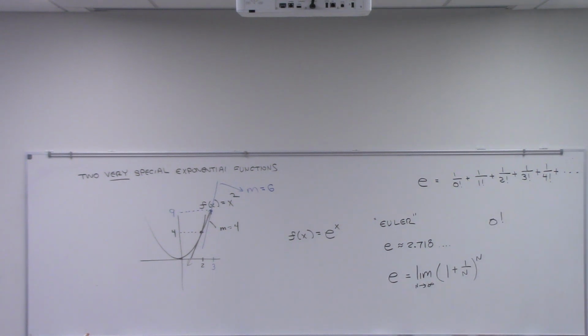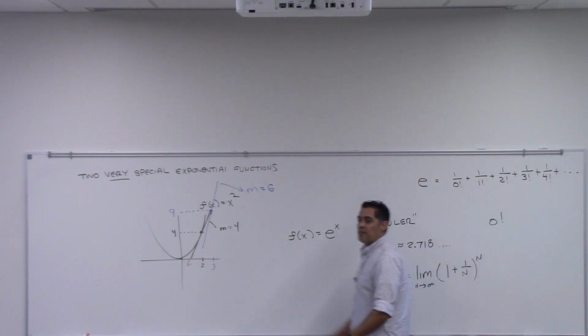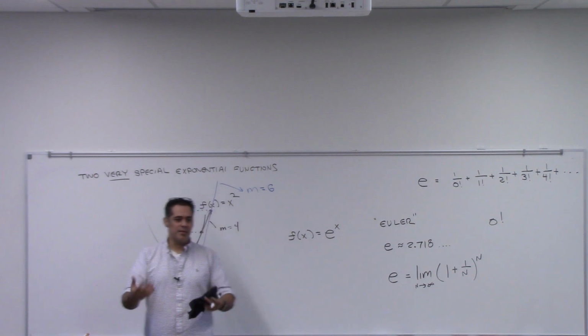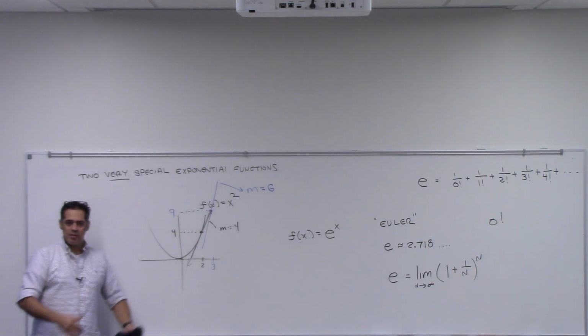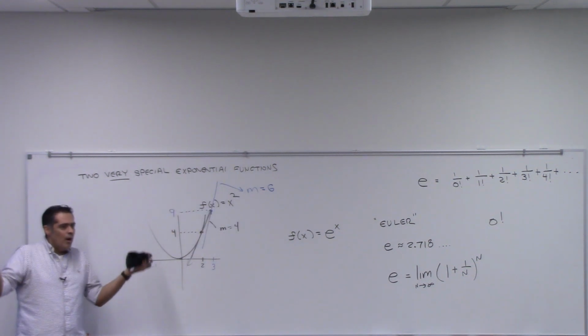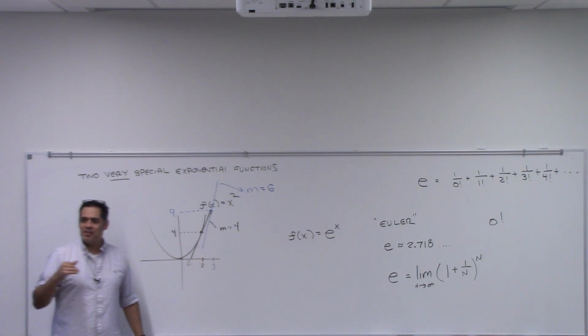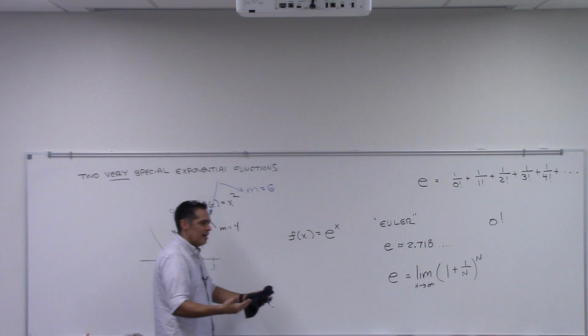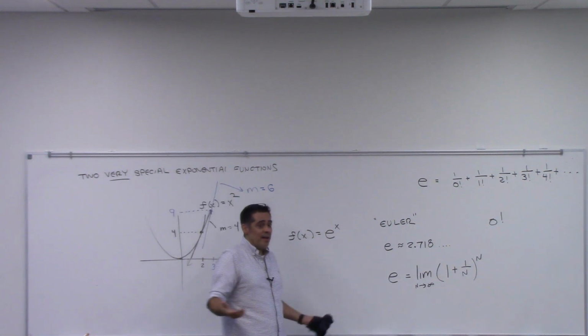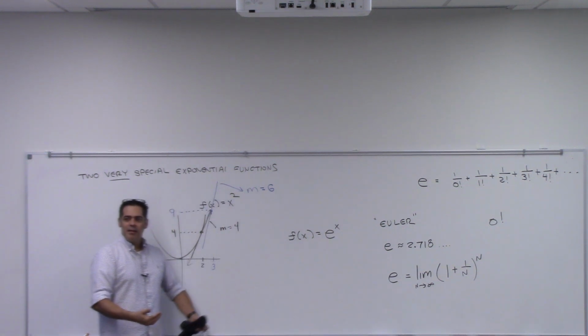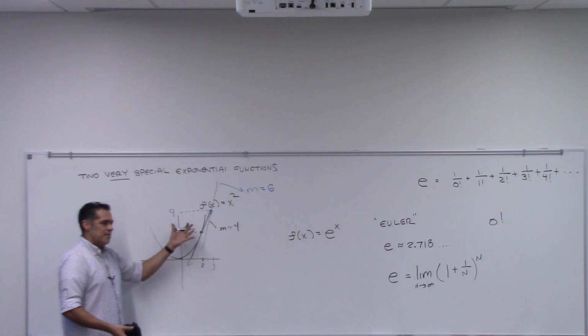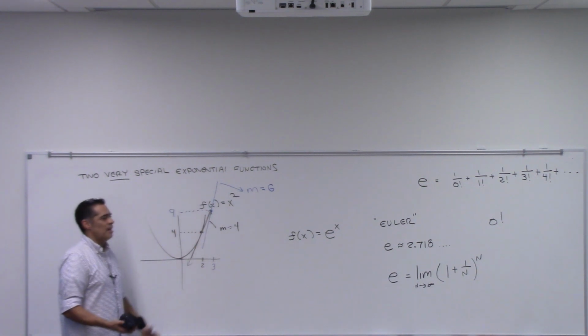It just kind of naturally occurs that this is the one, right? So we call it the natural exponential function because it just naturally occurs, just like the sky is blue. Well, there's reasons why the sky is blue, but I'm just saying that's a natural occurrence on this planet, right? Leaves on a tree are green. Why? Because they just are, right? This is the function that behaves that way. Why? Because it just does, all right?